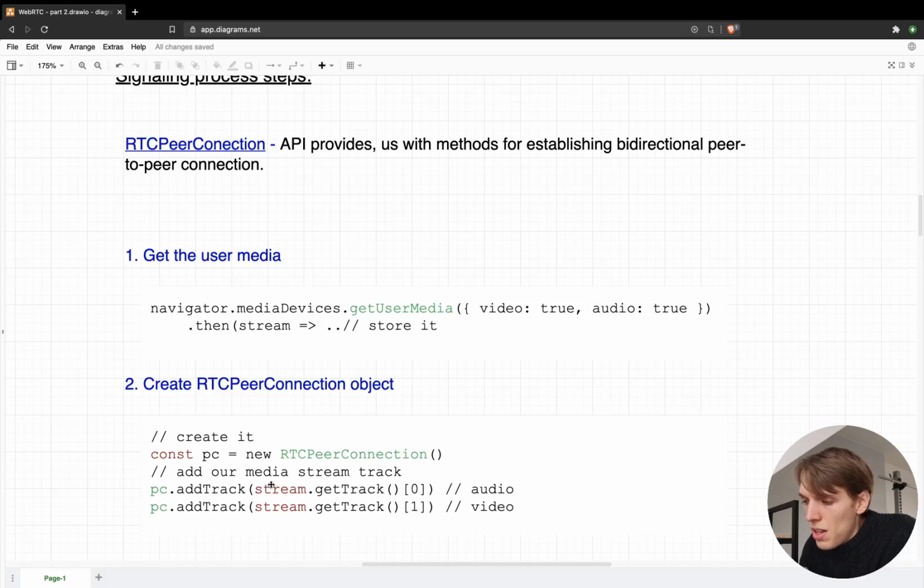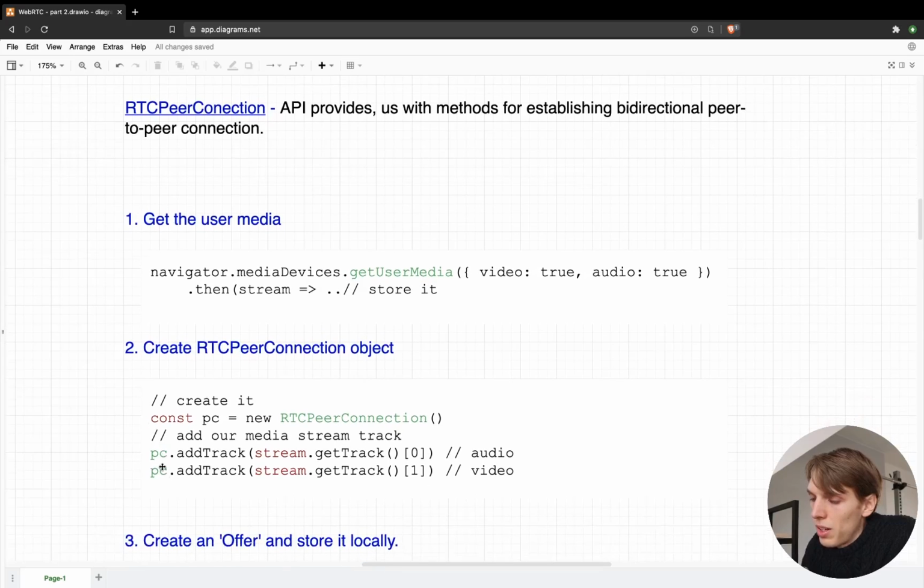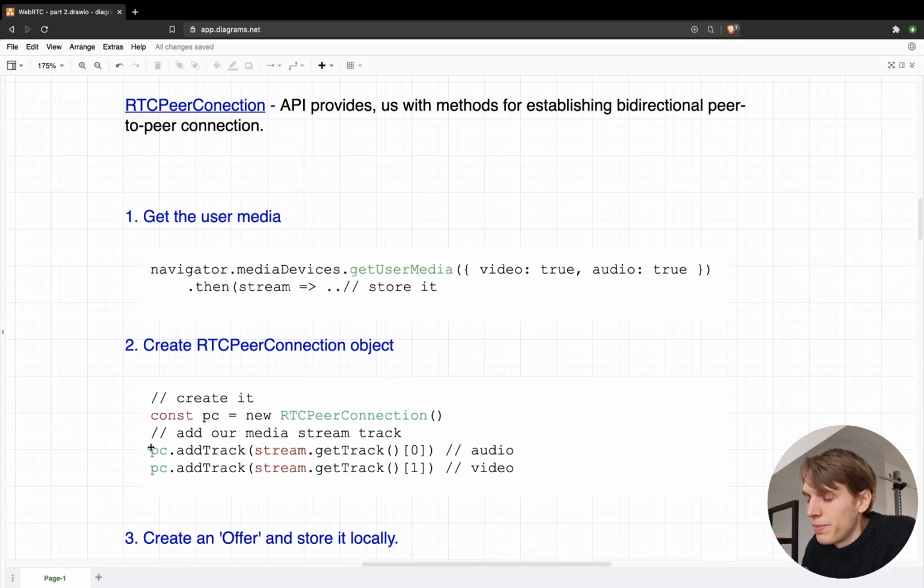And then on the stream, because I'm accessing both streams, the video and the audio media types from the browser, I have to specify it. Here I'm calling the first one, which will be the audio, and the second one, which will be the video. This way we can add the media tracks to our object, which will send them to peer number two, right?